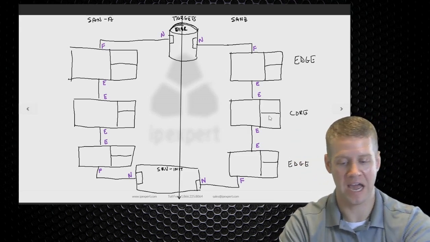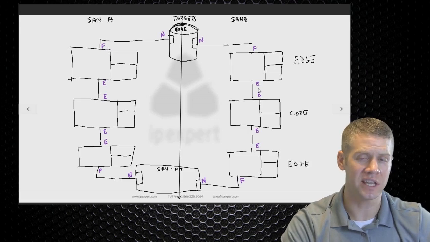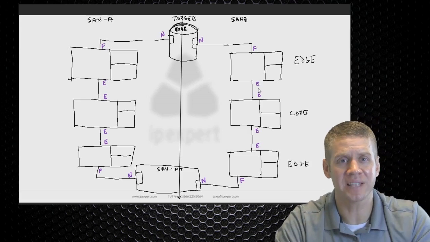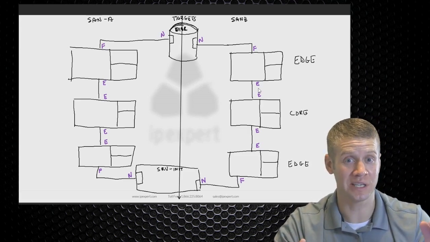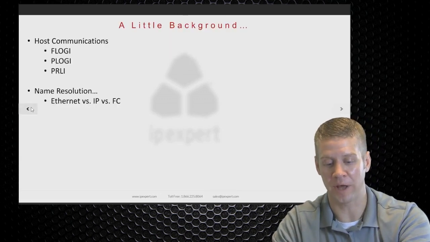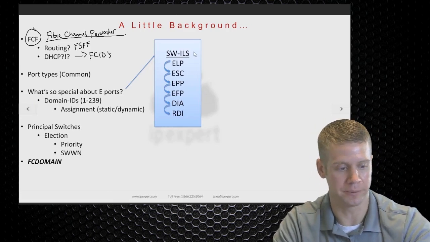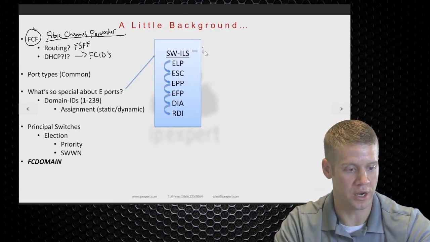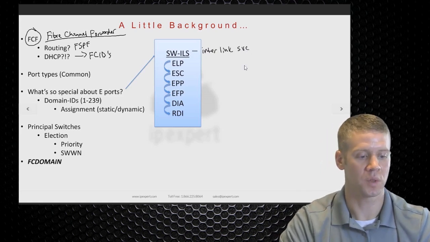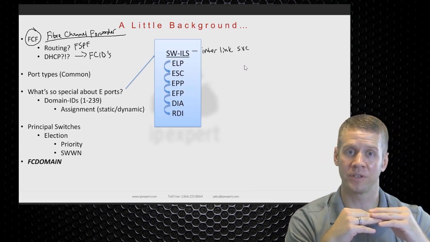So I want to talk about what happens when we actually crank up these E ports here. Okay? Because when we turn on these E ports, when we say switch mode E and actually bring that link up, some things happen in the background that us as engineers, unless we study it and research it, are not even cognizant of. Okay? So I want to talk about those. We're going to have what we call the switch internal link service run. Okay? This is again the switch internal link service. This has a set of steps that it goes through when we bring up these E ports.